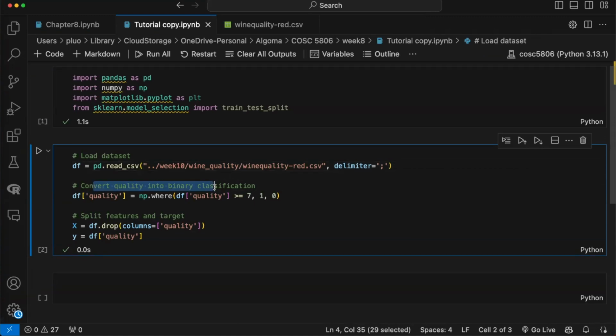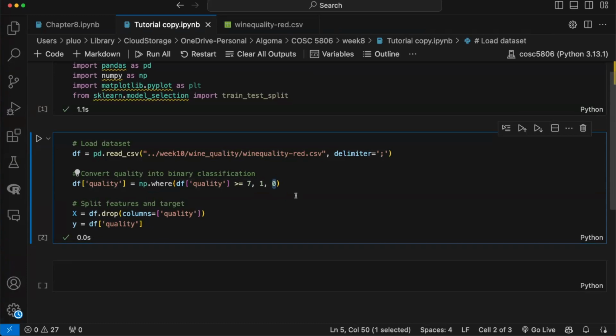To make it easier, the question asks to predict the quality. I just convert the quality into a binary label. If it's larger than 7, we say it's okay, 1. Otherwise, it's not okay, 0.